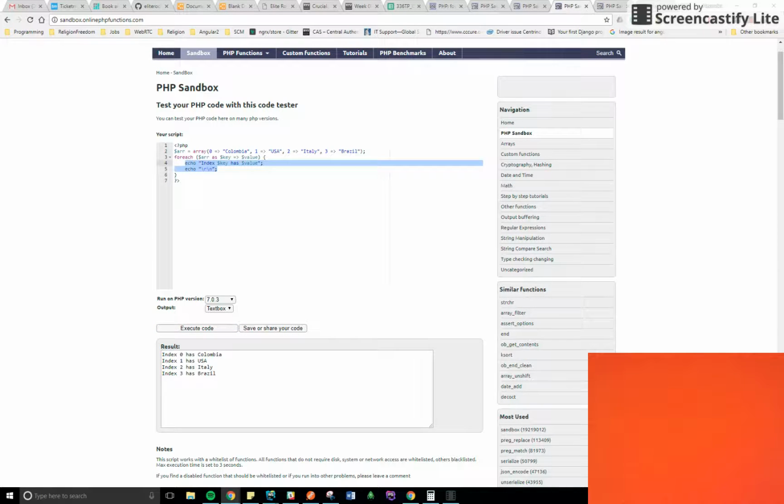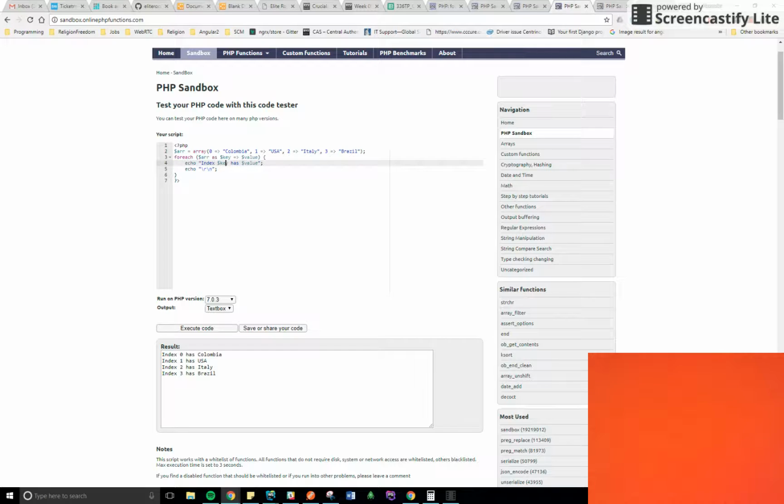I can query a database, I can print HTML code, I can format data, I can do anything here. That code is going to get executed as many times as we have values here. For example, here I just formatted: index, key, has value.